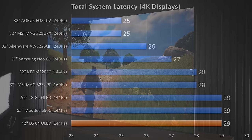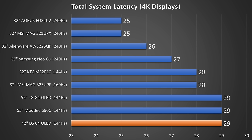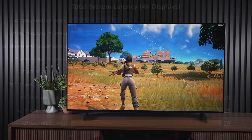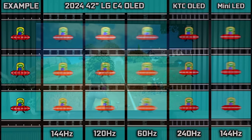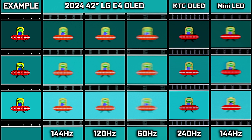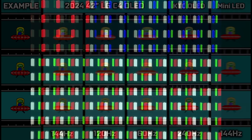It only gets crushed by the most expensive, most modern 55-inch OLED TVs such as the G4 and a modified S90C. In terms of actual latency, is this good for online competitive gaming? I would say yes — technically it is slower than the 240Hz 32-inch OLEDs or even some 144Hz LCDs, but we're talking a very small amount. I would have no issue online gaming with this, and I'd only look at 240Hz if I was really getting into competitive gaming. In terms of motion performance, OLED is showing its strengths — near-instantaneous response times — and at 144Hz the 42-inch LG C4 is absolutely destroying 144Hz mini-LED TVs.